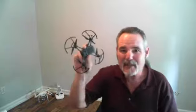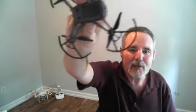So let's go. This will be a fairly short stream test of this DJI Tello Drone. You know what just impressed me? This little drone has no GPS. But if you look at the bottom, you see there's two little round holes. I think those are pressure sensitive micro switches, and they sense the ground, because you can put your hand underneath it. That's what stabilizes it. It's constantly testing the air pressure around it. And I'm telling you, it holds almost as good as my GPS drone. It's amazing. It runs on an app on the cell phone. Let's fly this thing and see what it does.